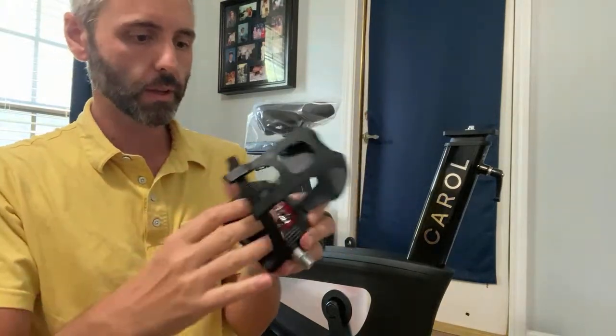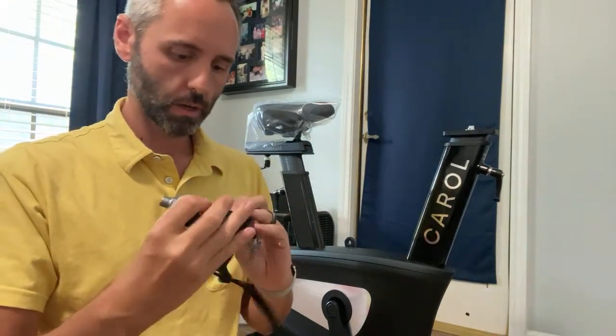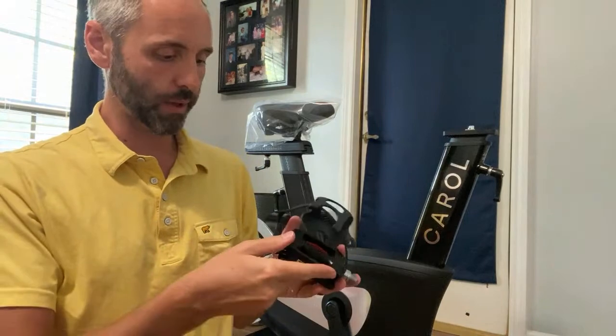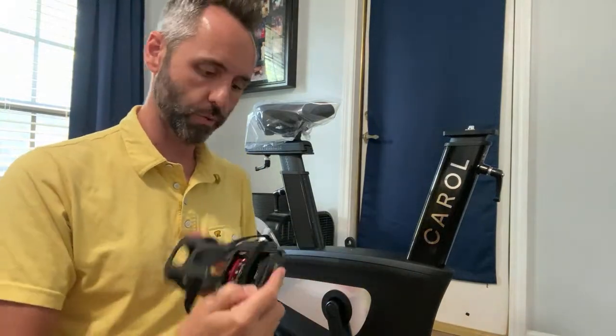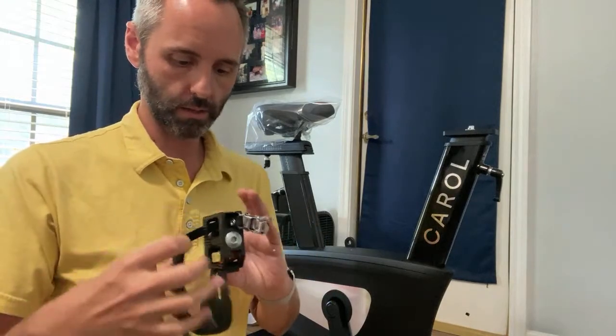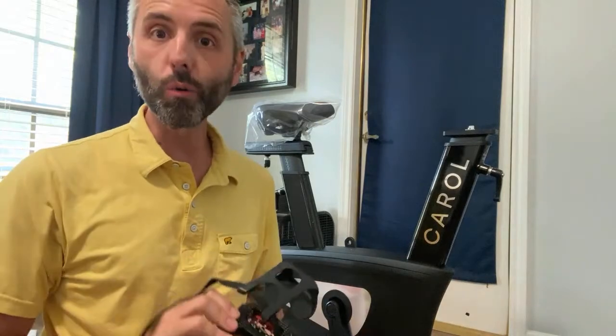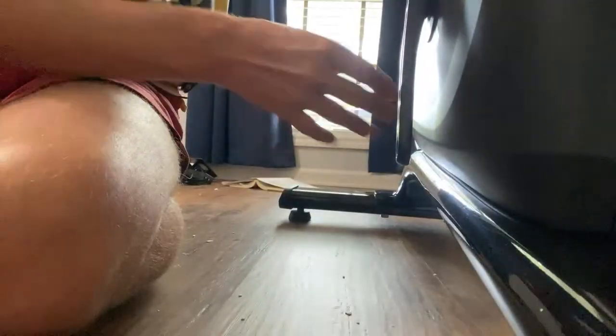Super cool. Okay, I'm trying to figure out which one. I'm assuming the toes go in that way, so this one has to be the one that goes on the right. It said that there's an L and an R or whatever. Well, we're just going to roll with it. Come on down. Let's see. Y'all got to get down low to see this part. Can y'all see that right there?